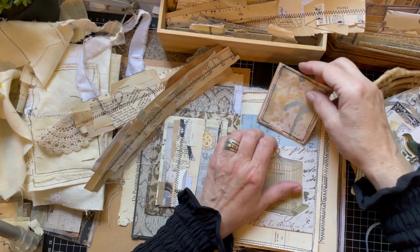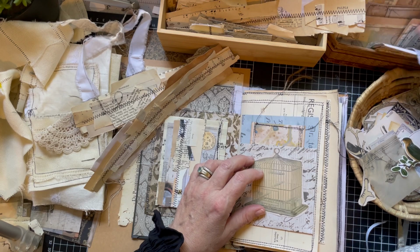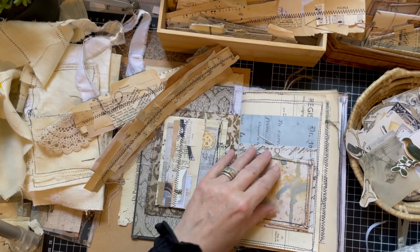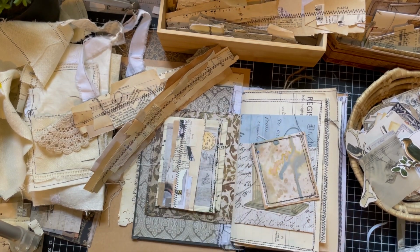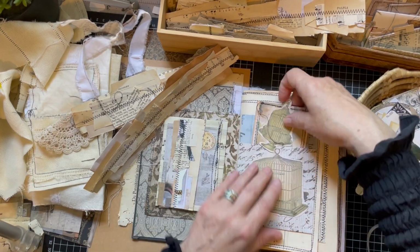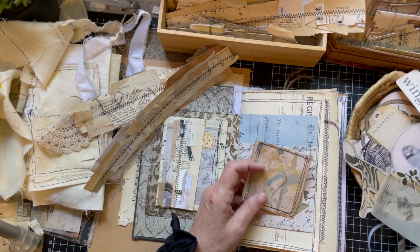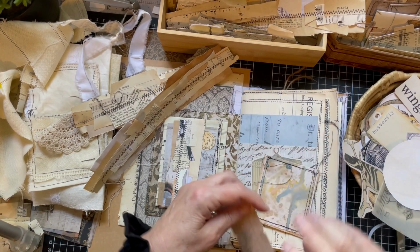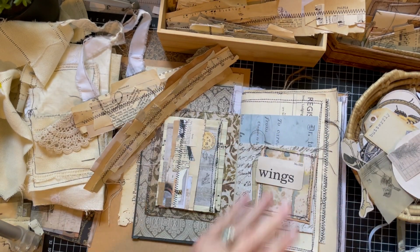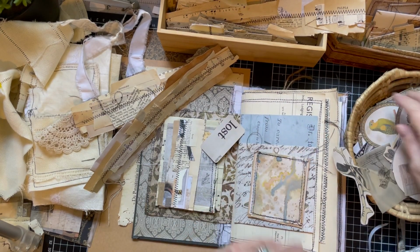But have we got something that we could put in here to make a nice beginning piece, statement piece? Let's do this, but it needs a little bit of dressing up. It's my own fabric. What if it had a mini? So we had a mini. No, it would be a waste of that beautiful piece. So this will be a journaling card. Oh gosh, we talk about serendipity. That was just in this box. Butterfly. Why am I trying so hard?